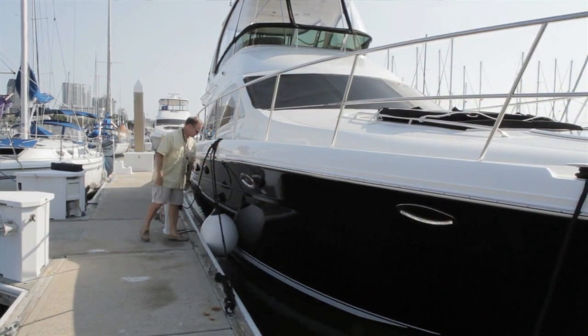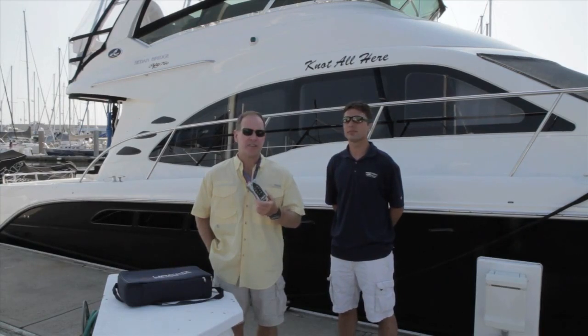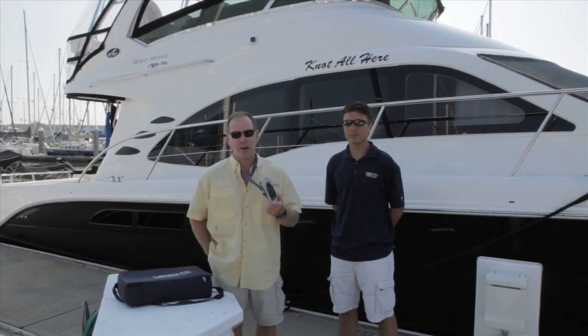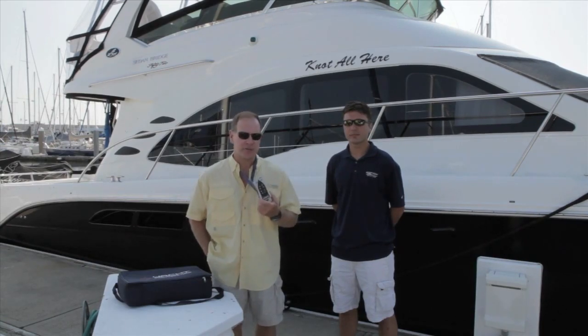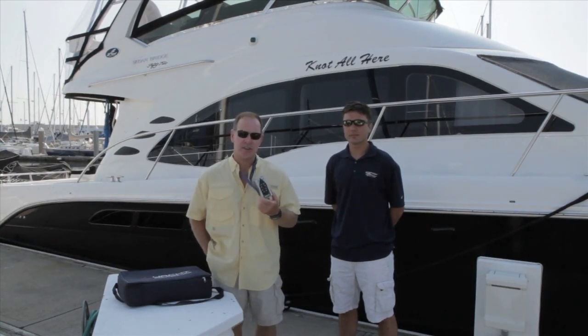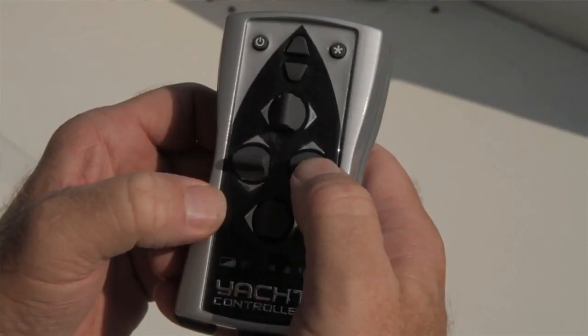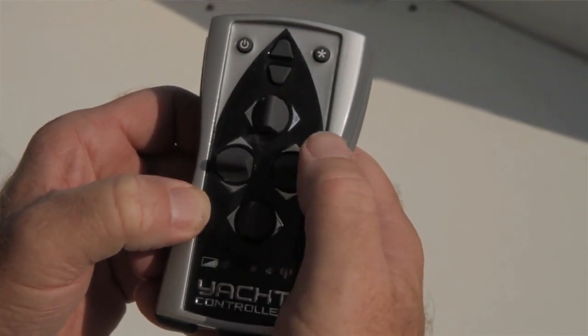I hope today's demonstration was useful for you. One thing I want to emphasize, the Yacht Controller is more than a toy. I presented my actual real life problem to Guy here at MarineMax when I was complaining that strong sea breezes were really making it difficult for me to dock, and he suggested that I investigate and ultimately purchase the Yacht Controller, which has ultimately solved that problem.